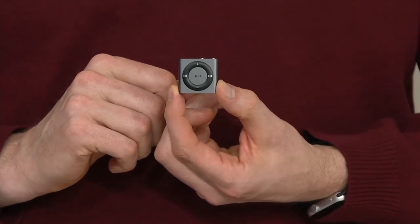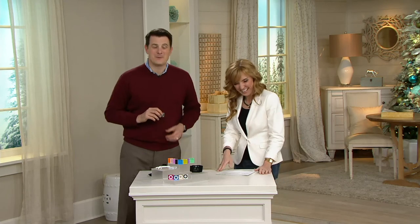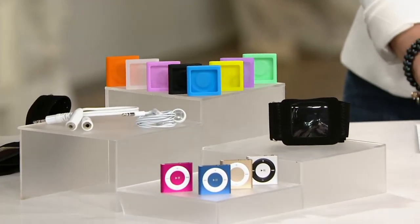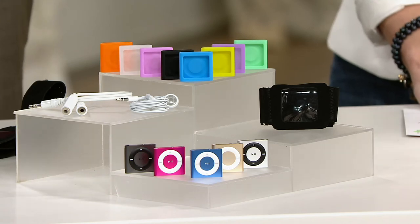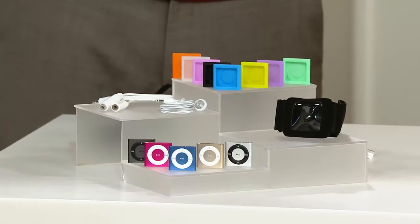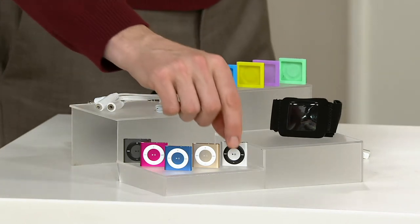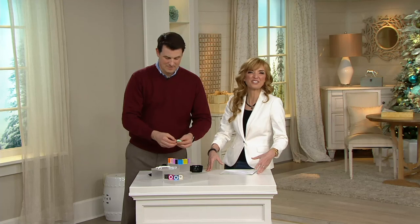Less than $16 brings it home. One of the gals who picked it up brand new today is Leslie, giving us a call from Kansas. Leslie, let me introduce you to Craig. My name is Jen. Happy holidays! Leslie has slowly become an Apple fan — she has the MacBook Pro, a little Shuffle, an iPod, and just purchased yesterday an iPhone. That fully makes you an Apple gal now, without a doubt. And she loves all the accessories because she wants to start bicycling, running, and walking. Out of all the devices you've picked up over the past several months, this could be the one you use most often because you're going out every single day and taking it with you.